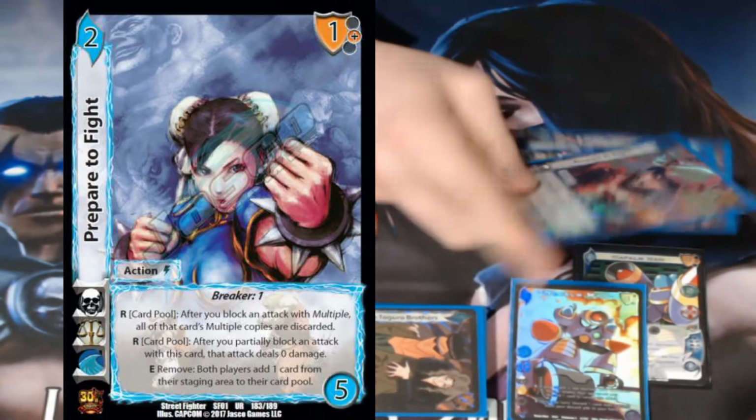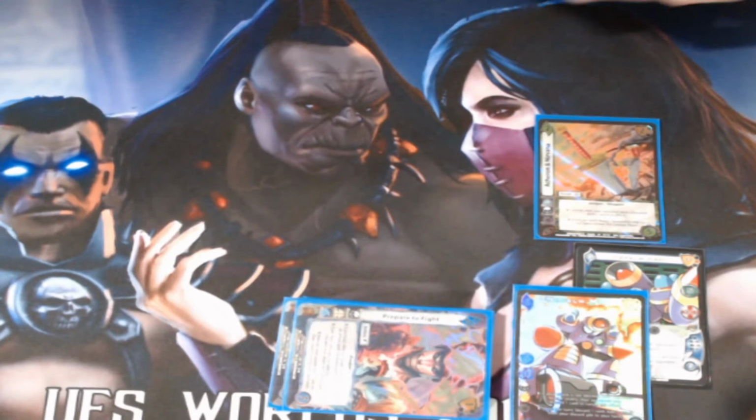It's just a solid block, solid action. Does exactly what an action wants to do. On to the assets, we're playing 1 Nirvana.